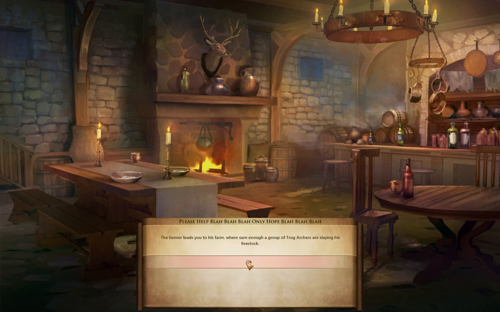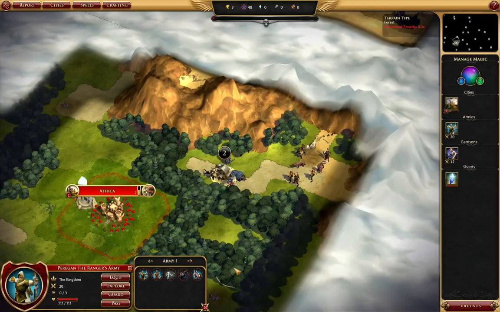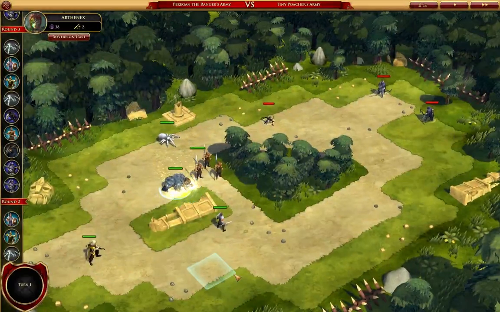Alright, so we're going to help him with whatever his problem was. The farmer leads you to his farm, where sure enough, a group of Trog archers are going after his livestock.